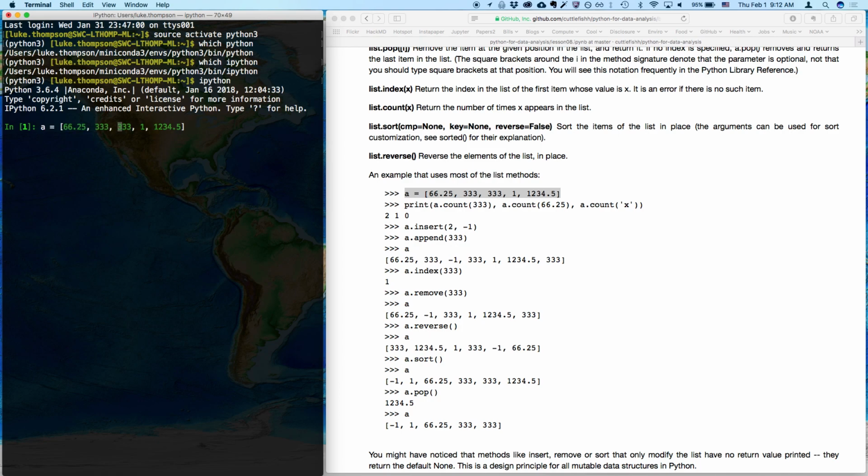You'll see that it gives you some coloration based on the values, and it highlights these brackets so you can see where the brackets start and stop. It has some nice features that come in handy. So we've now entered this list that has some integers and some floats.